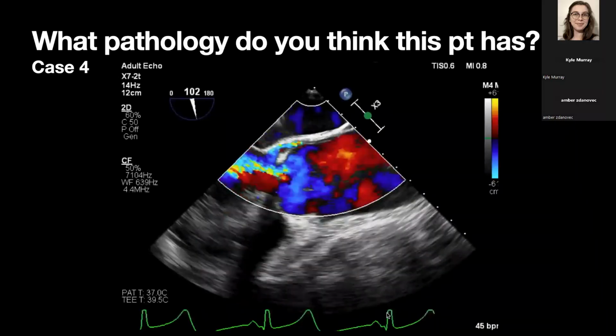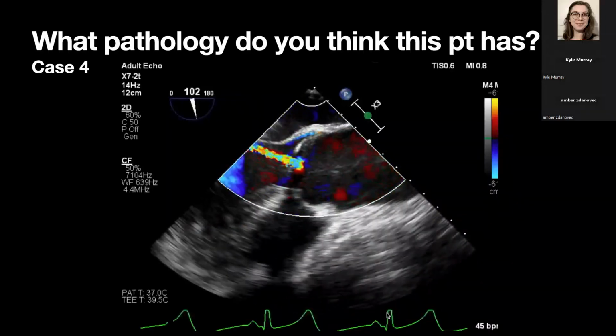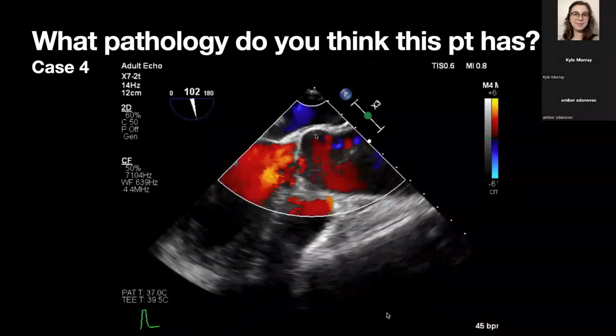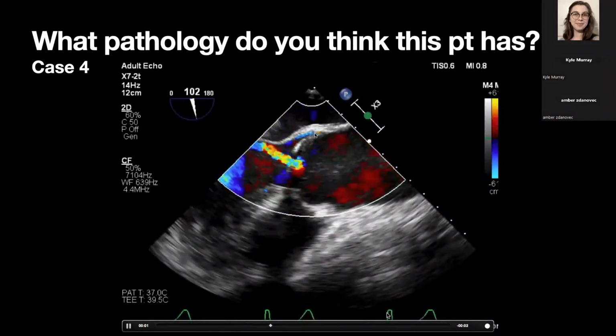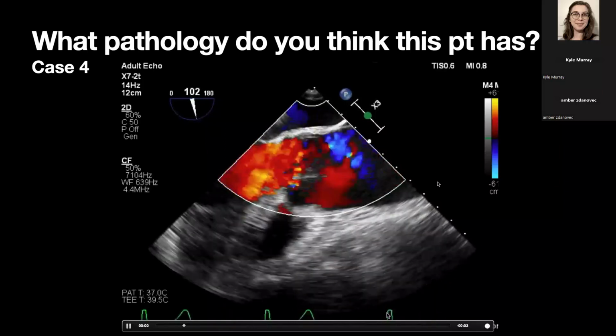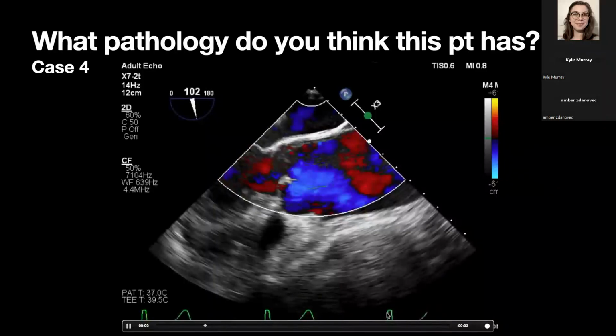All right, so we're going to put some color on it. All right, so there's that AI we were seeing. And actually there looks like there's some color up here too. See that up there? There might be some infection of the root. That's kind of what a root infection looks like.